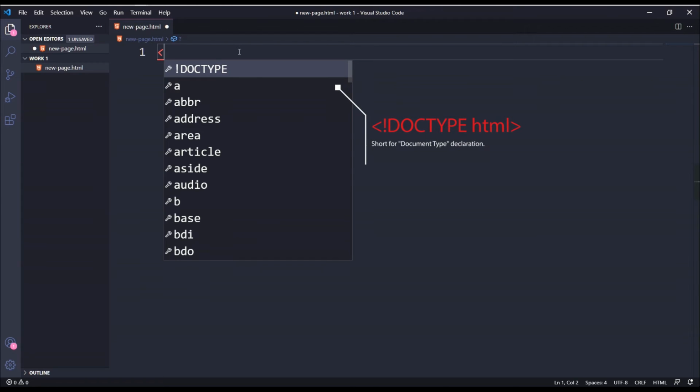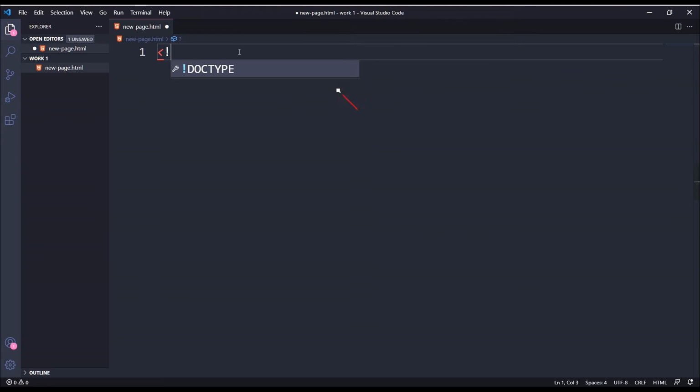So if you write a doctype, you can write this in lowercase, but the standard in web development is to actually write it in capital case. And this doctype declaration has one attribute, and you need to specify which type of document your web page is, and that is HTML.